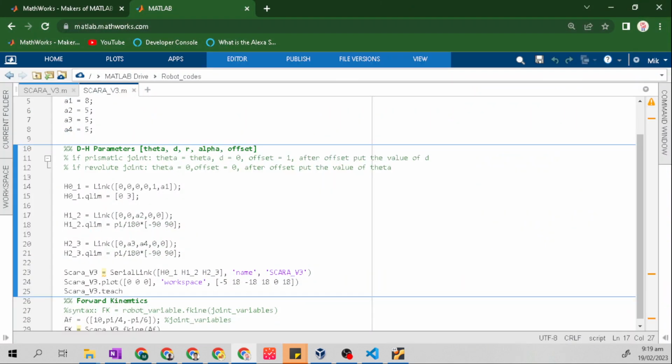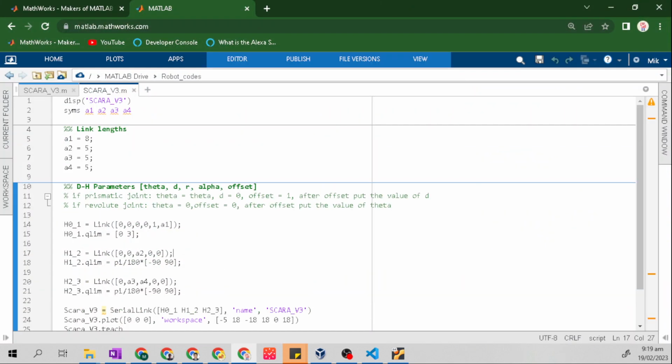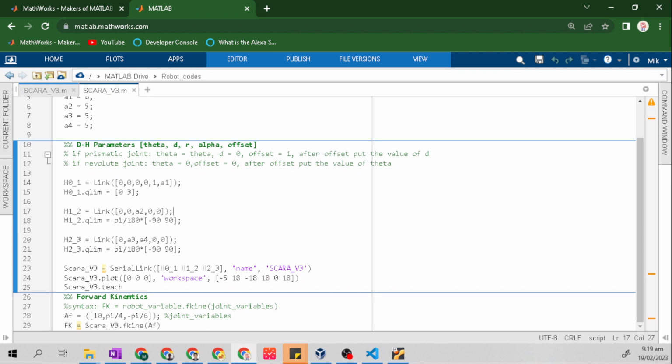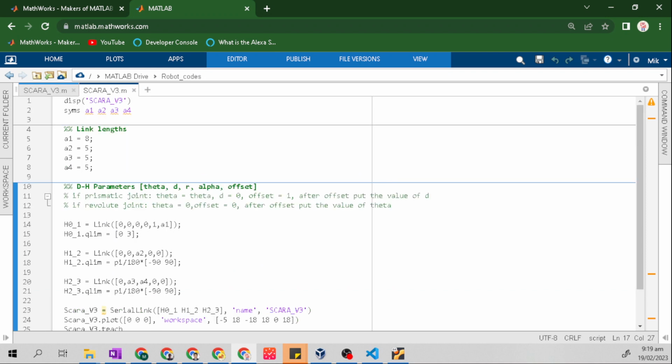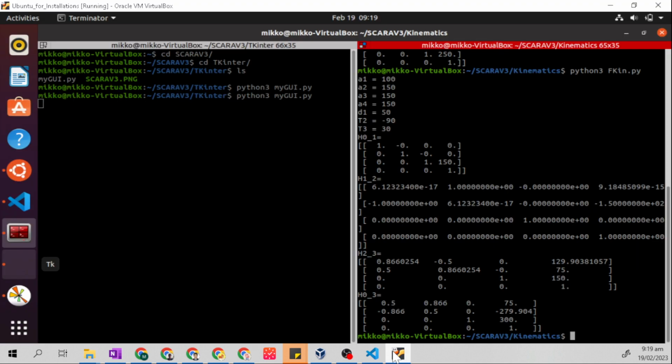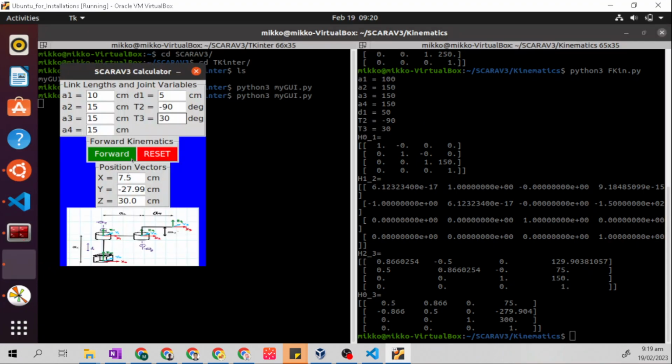Using MATLAB, because the design of our calculator is also based on the robotics toolbox by Peter Corke here in MATLAB. Okay? So to check this, let's match the values of the link lengths and joint variables in our MATLAB.